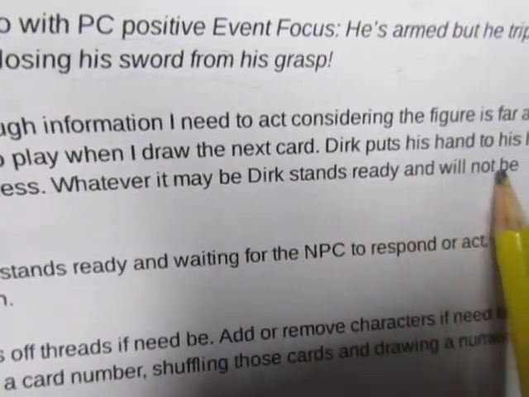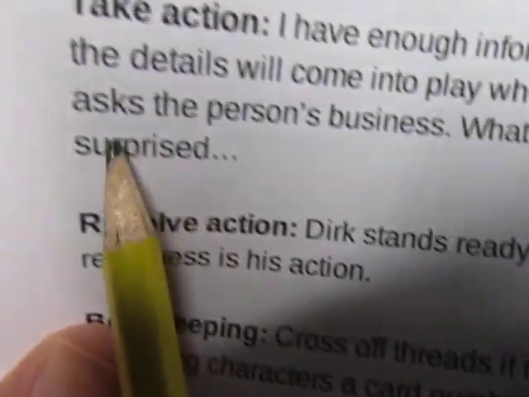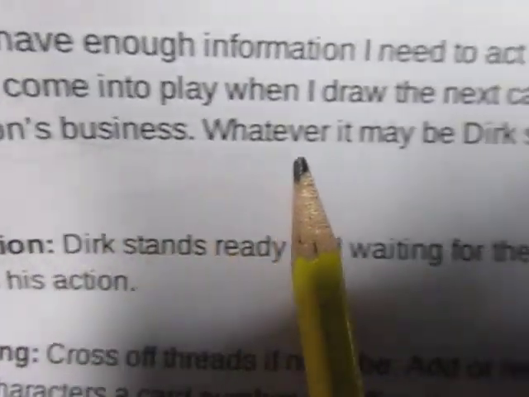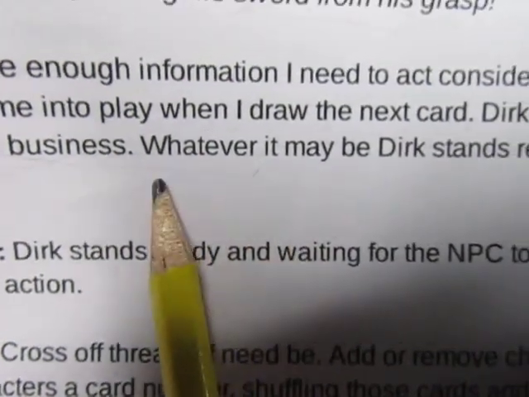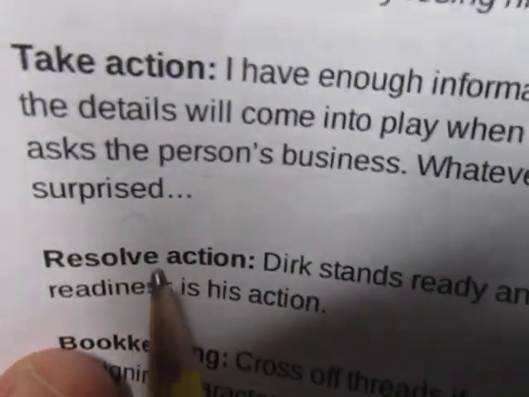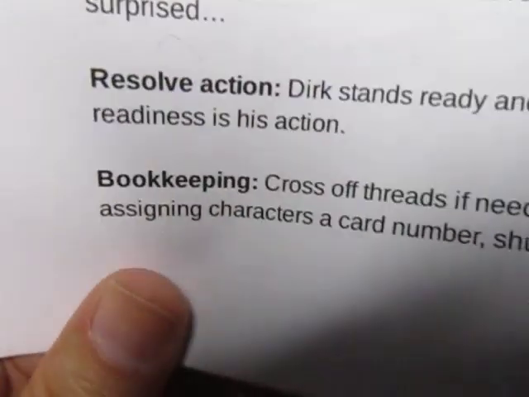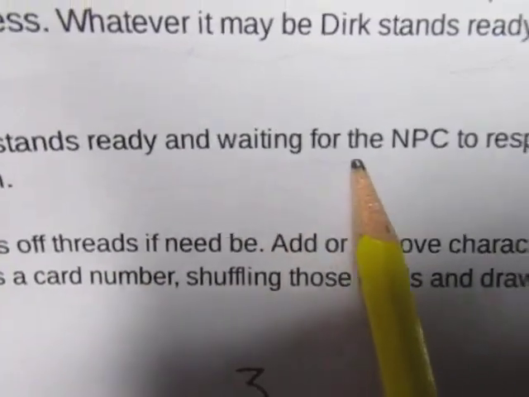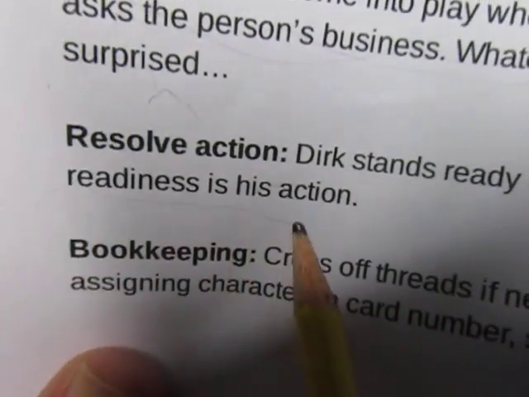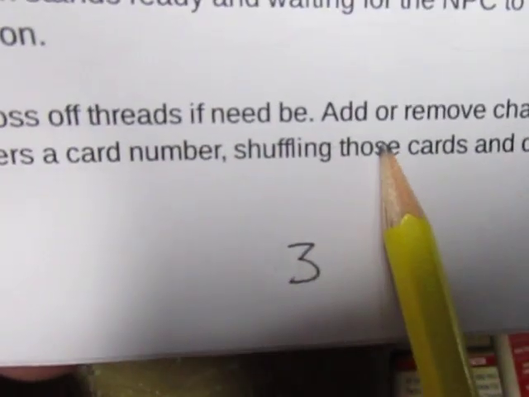Dirk puts his hand to his hilt as he asks the person's business. So that's his action. Whatever it may be, Dirk stands ready. So that's part of his action as well. And will not be surprised. Okay? So now, resolve the action. Dirk stands ready and waiting for the NPC to respond or act. His readiness is his action, right? Okay? Bookkeeping. Cross off threads if needed.